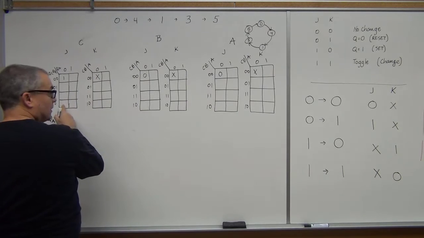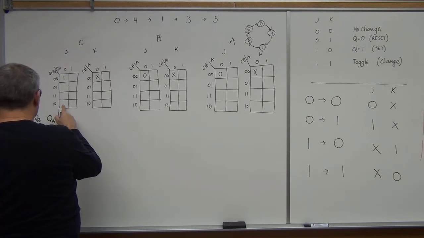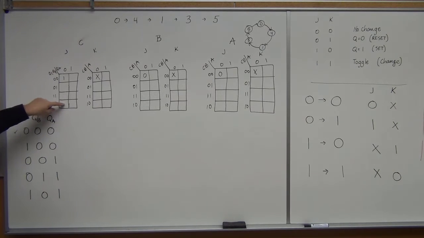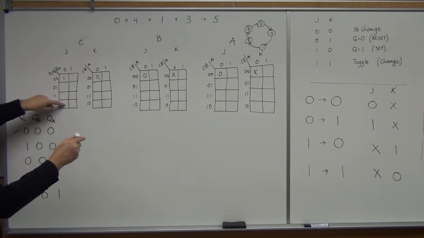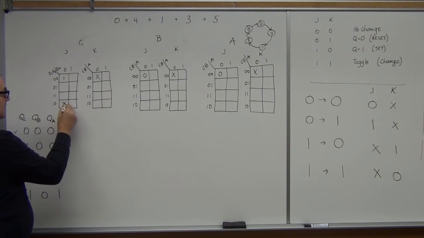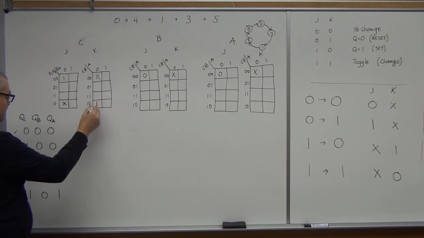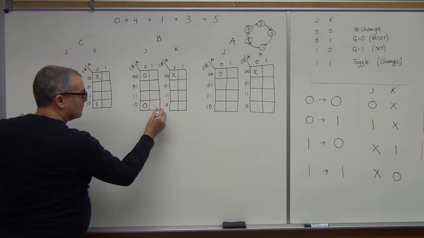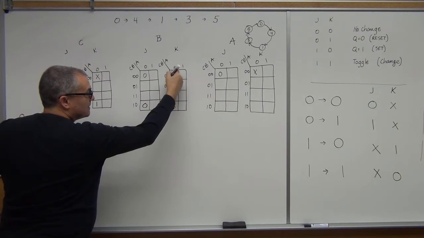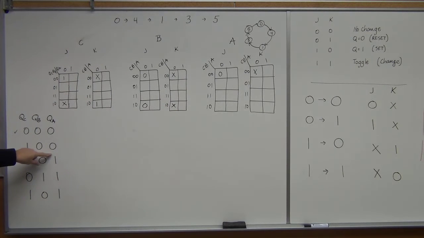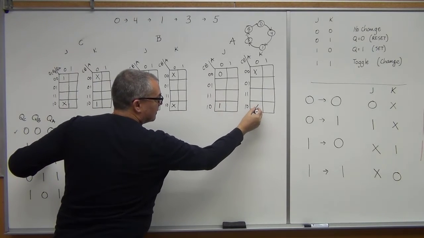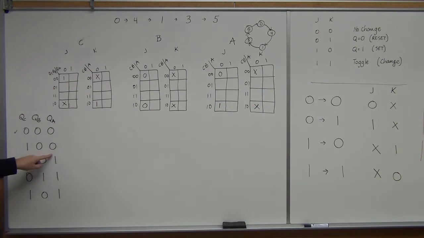And if I'm going from a 1 to a 0, in this lower left-hand side, 1 to a 0 is x1, so it doesn't matter what J is, as long as K is 1. The B flip-flop is going from a 0 to a 0, so that's 0x, again, still in the 1, 0, 0 box. And the A flip-flop goes from a 0 to a 1, so that's 1x. So now this one's done.